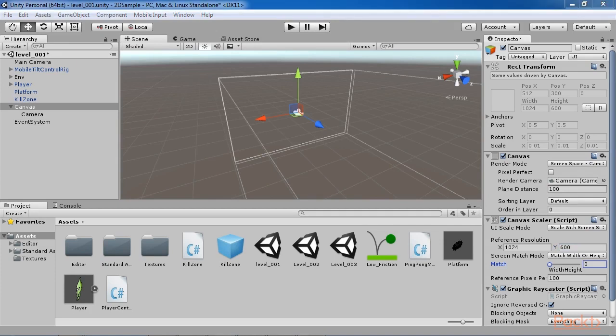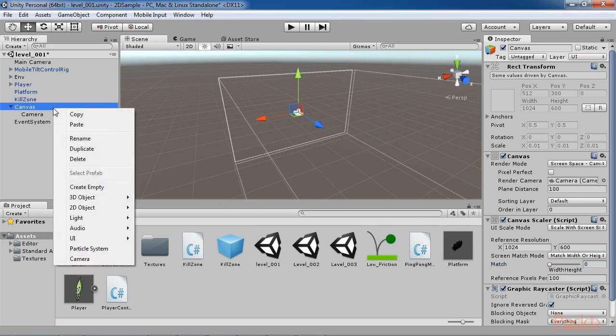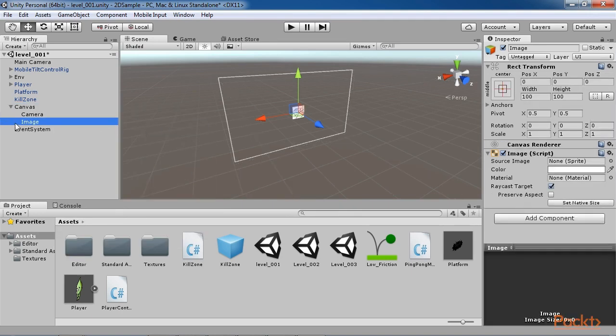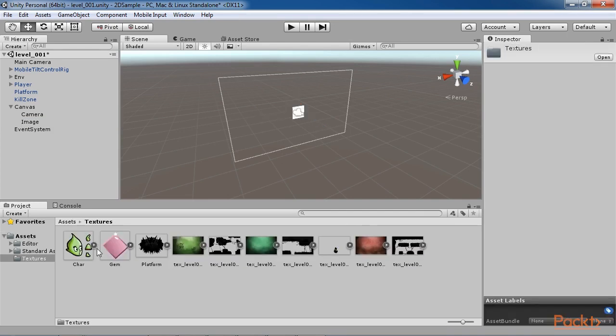Now we can start adding GUI elements to the game, knowing that they will display correctly when added to the scene. To display health, a representation of the player will be useful. Create a new image object by right-clicking on the canvas object from the hierarchy panel and choosing UI Image from the context menu. Once created, select the image object and, from the Object Inspector in the image component, drag and drop the player head sprite from the project panel to the source image field.